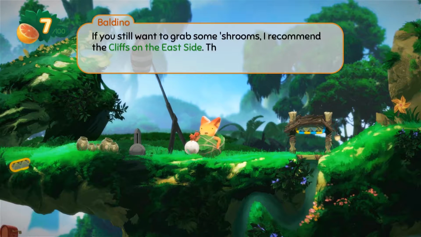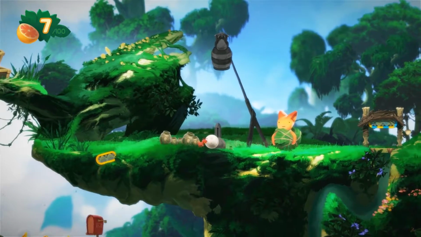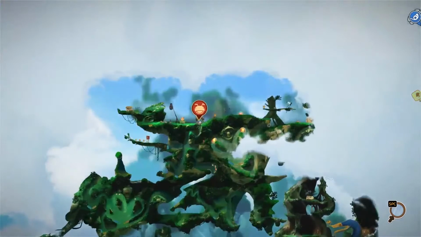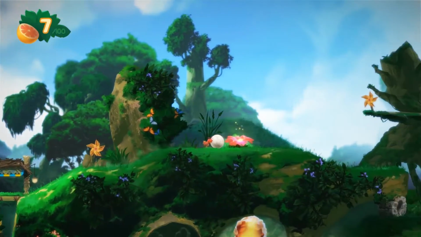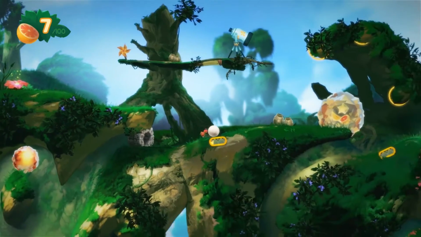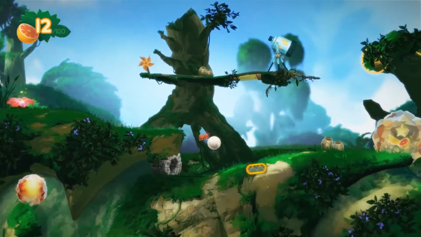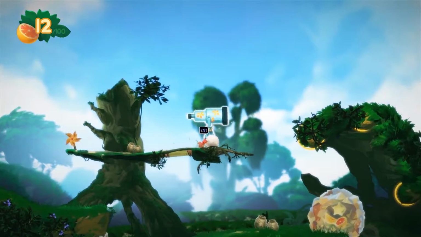Okay. Cliffs on the east side, lovely. I suppose I should have a quick look now. Okay. Let's just go have some fun. Try and remember which shift I'm using. Ha! Do that again. Wrong button. Okay, you can't do everything.